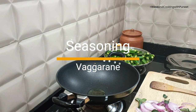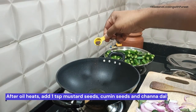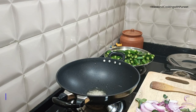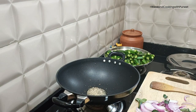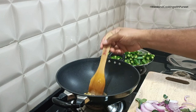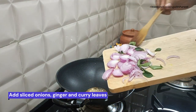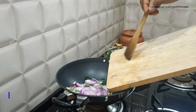Now we will use the same pan. Add a couple of spoons of oil or ghee, and after the oil has heated, add a spoon of mustard seeds, cumin seeds, and chana dal. Once you see these are getting cooked, add the seasoning ingredients — the sliced onions, ginger, and curry leaves — all into the pan and stir them well.